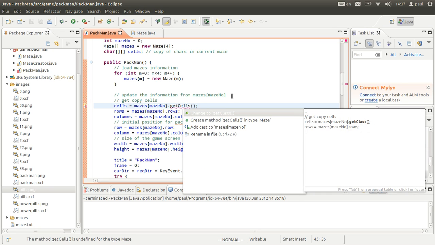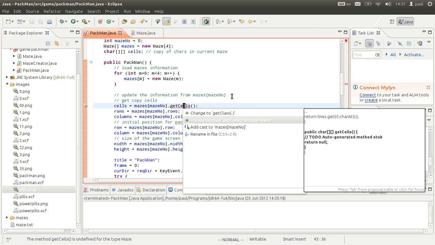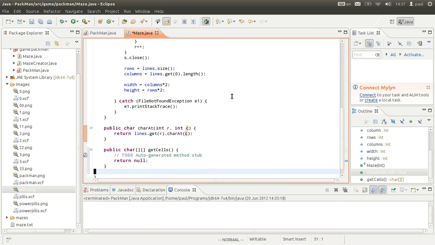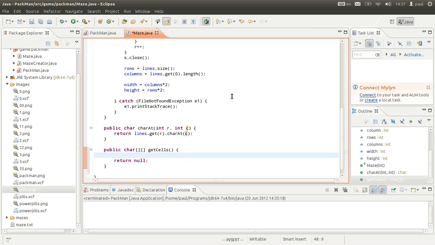Now we are going to need to create a method called getCells, which will return cells, and we know that the cell should be of the size rows and columns.